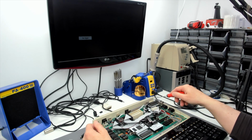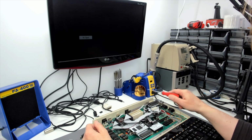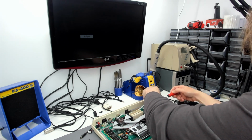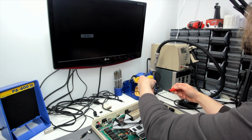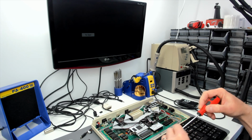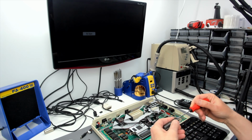I had previously taken the SRAM board out and put the RAM back in before I turned the camera on, but I put it back in just to see if it would actually still do that with the RAM in the machine, and it does. So I don't think we can have that. I think that's actually worse than the problems we've already got.